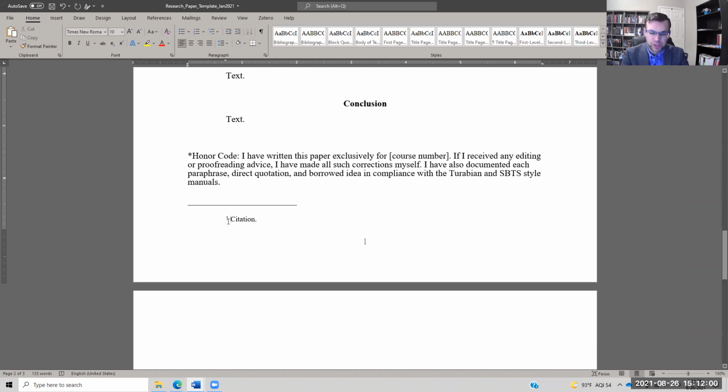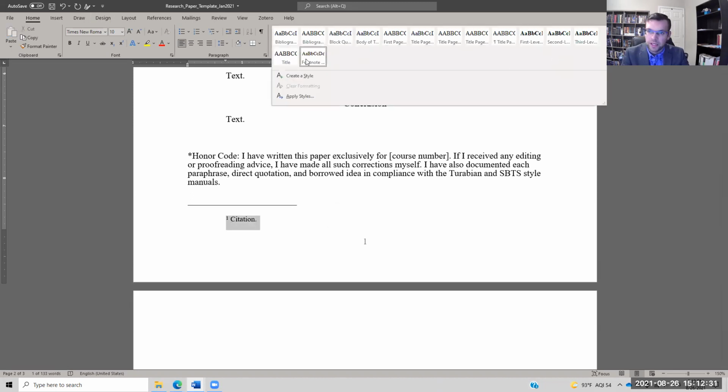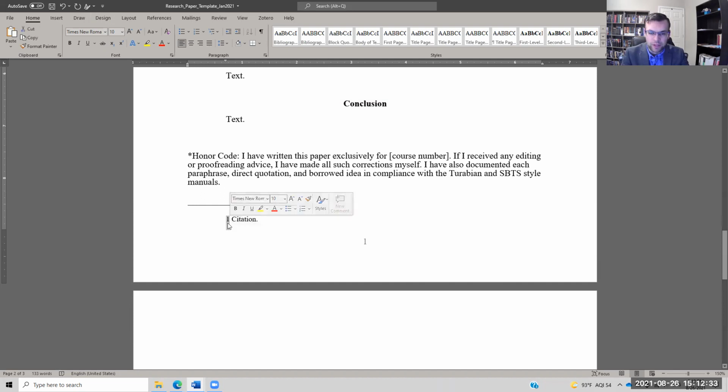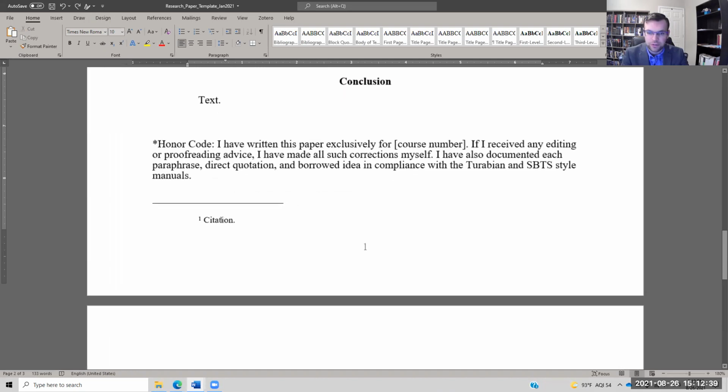I usually just put the cursor at the beginning, not at the number. I just put it right here and I press the button. So maybe let's just change the formatting just for a moment. Let's change this to 12-point font. I think that'll be a good example. Well, we don't want 12-point, we want 10-point. Well, you could just change it manually like I did, or you can put your cursor at the beginning, click the button, it'll do it for you. If you highlight it, you'll notice that it actually resets the formatting of the number, which we don't want. So that's why I generally put the cursor here at the beginning of the citation itself.